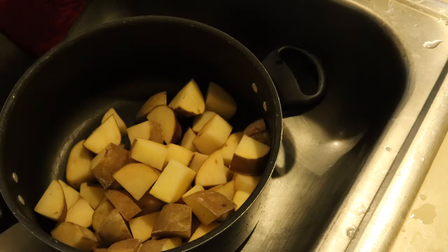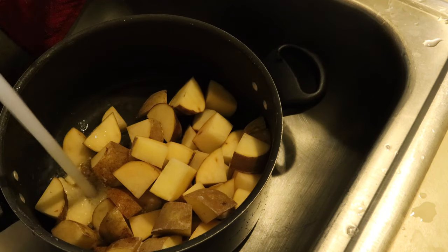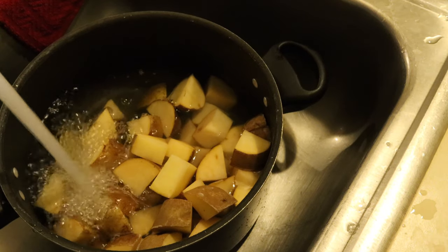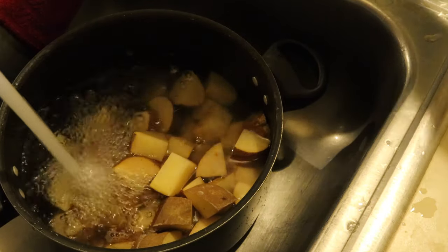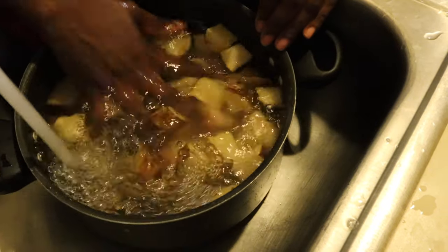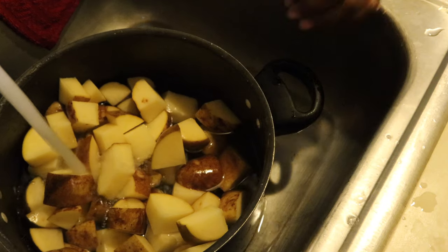380, okay? Alright, so now I've got my potatoes. I'm gonna fill this up with some cold water. It doesn't matter how much water, because you're gonna pour it out anyway. But one thing you can do, if you want, is rinse them a little bit and then put the water back in there.